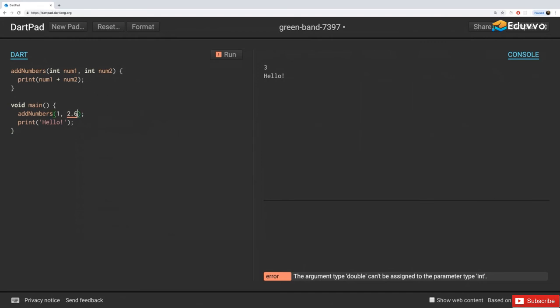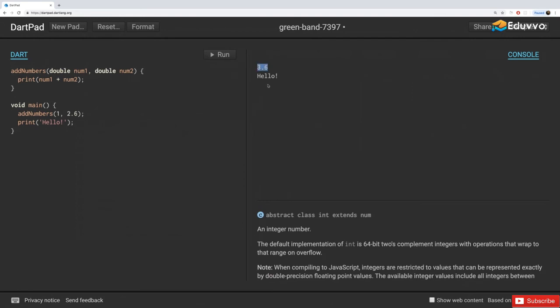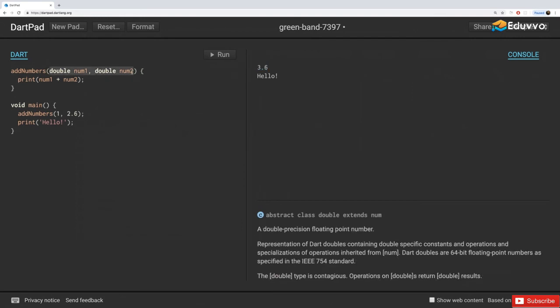Now we have two possible fixes. Either we fix our code such that we only call that with an integer value, or if we see, no, this should actually also work with doubles, well, in such a case, we could, of course, change that and accept doubles as inputs. And now if we run this, this code would work again, and it would output a double here with a decimal place, because now we allow doubles here. Now, of course, you could think, why don't we always use a double then? It's more flexible than an int. Well, sometimes you have situations where you really only want to have numbers without decimal places.